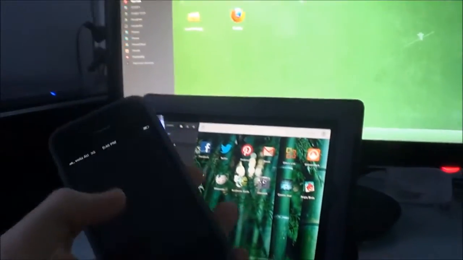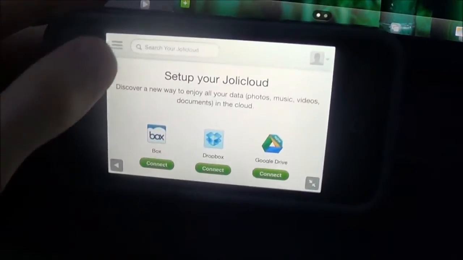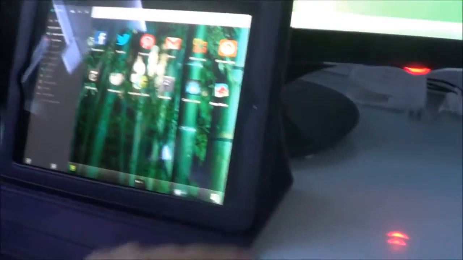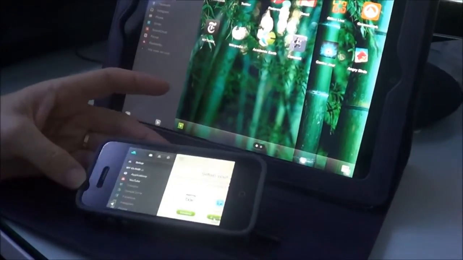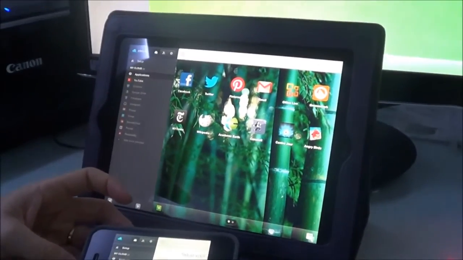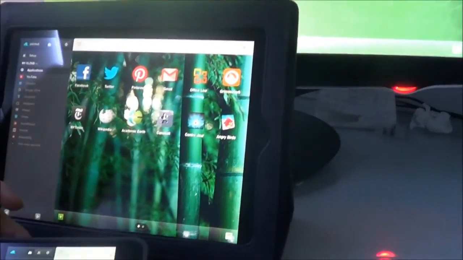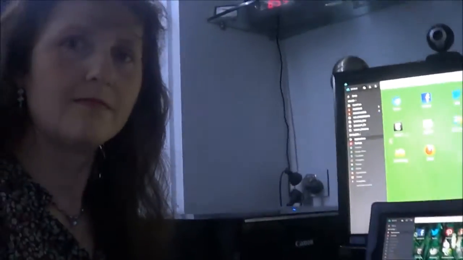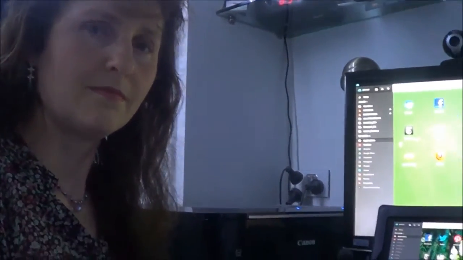If you grab the iPhone, it's Jolicloud running on my iPhone. And this doesn't even allow a USB to go in it. How did you put it there without the USB? It logged you into your account. A cloud operating system allows you to have all your things on any device.